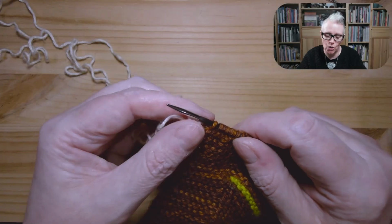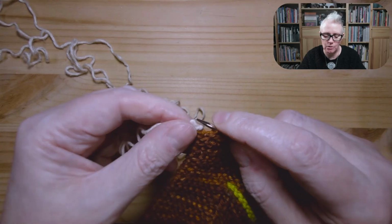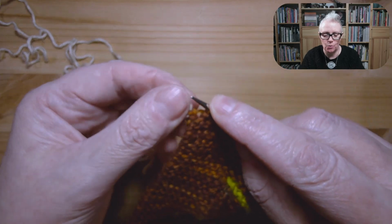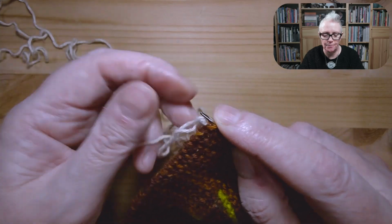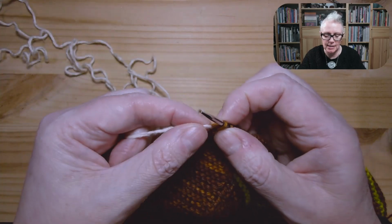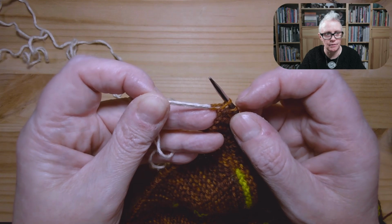Okay, so I've now got to the end of unpicking my stitches, and I want to just talk about what's going on at the end here. Hopefully you can see that nice and clearly on that stitch. So we're going to undo this one, because that is a stitch, pull it through. Now, what we've got here, let's just remove that. You can see that the yarn is still anchored here at this point.